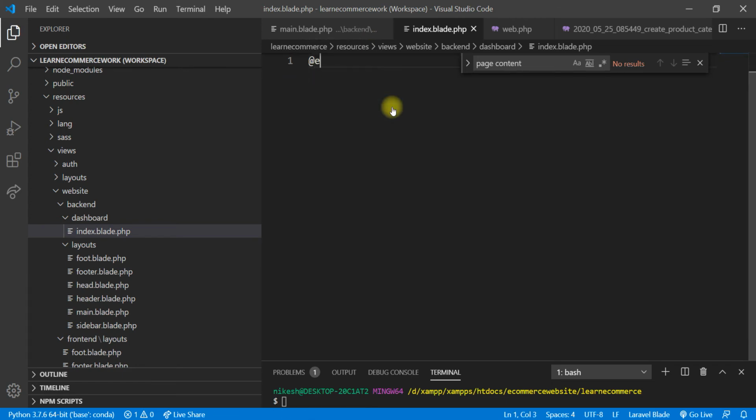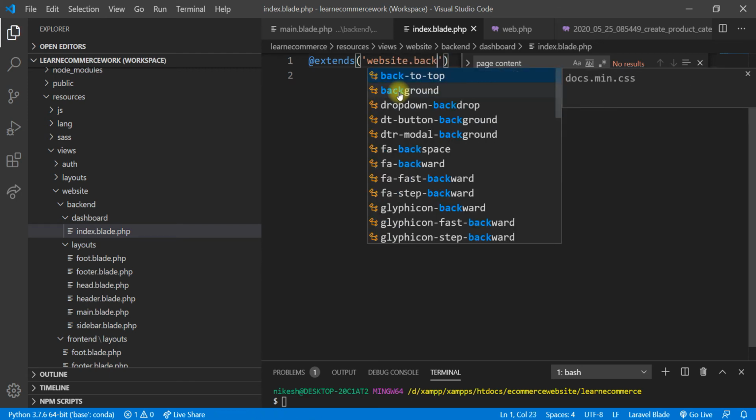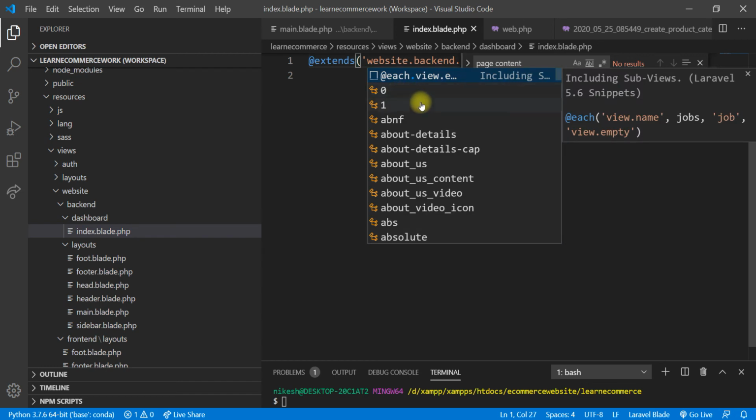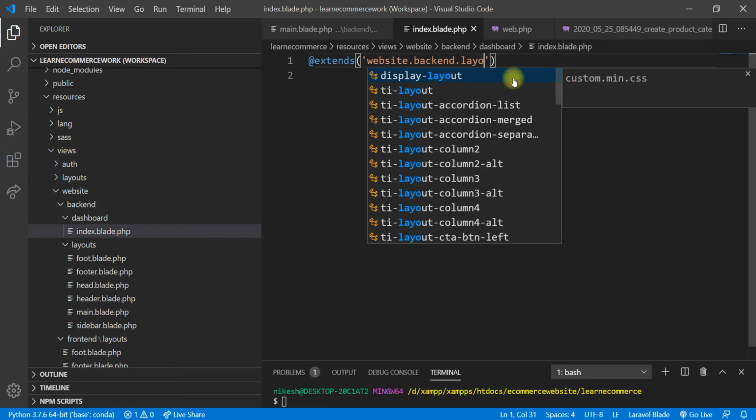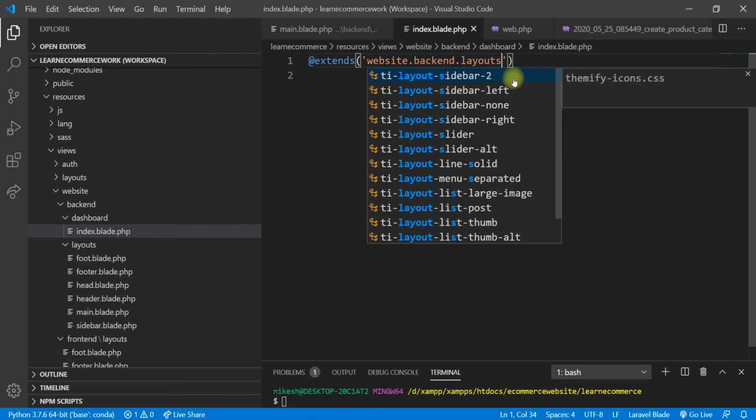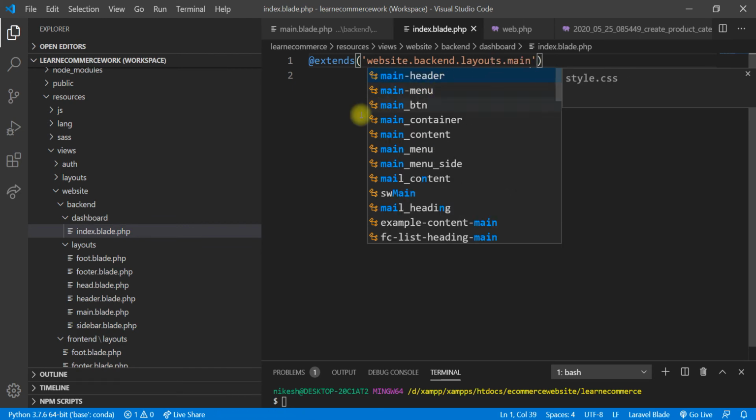Let's open that. Let's make extends. Let's extend website dot backend dot back layouts dot main.